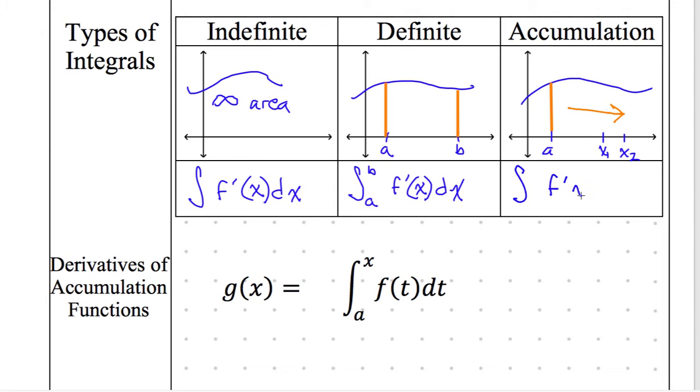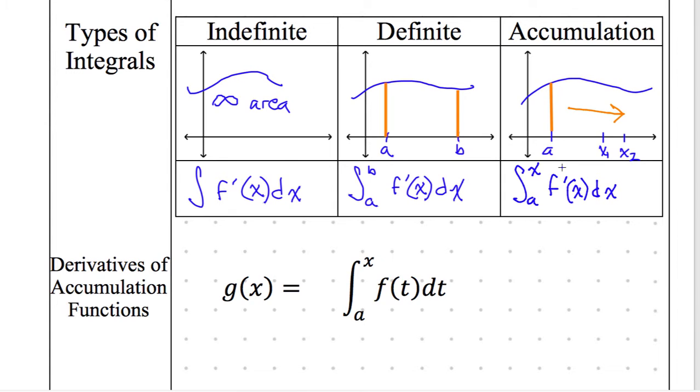Where do we think? A to, well, it's going to be somewhere, and you have to say where that somewhere is, but it's still going to be a variable. You could say c. You could say whatever value you want. I'm going to use x in this case. That can be a to x1, a to x2, a to some x value, some x coordinate.